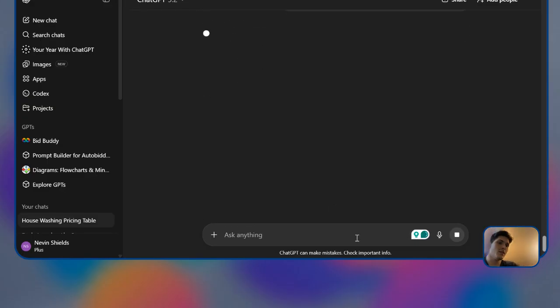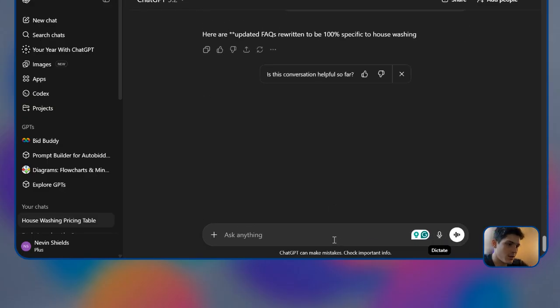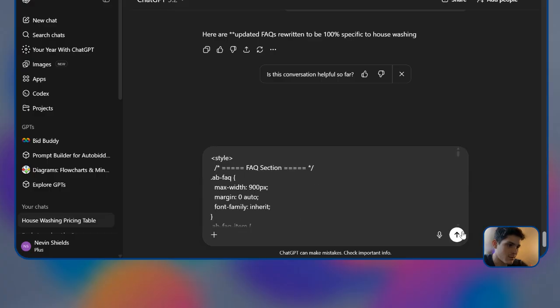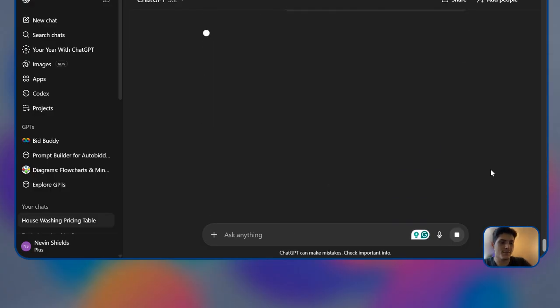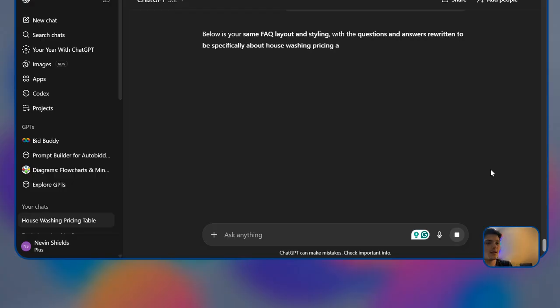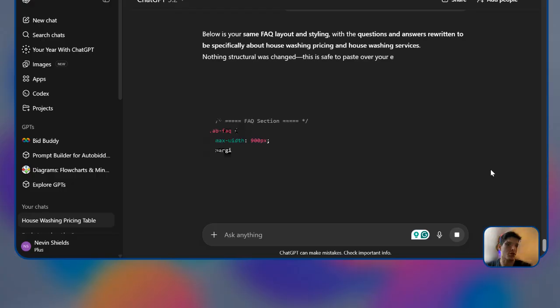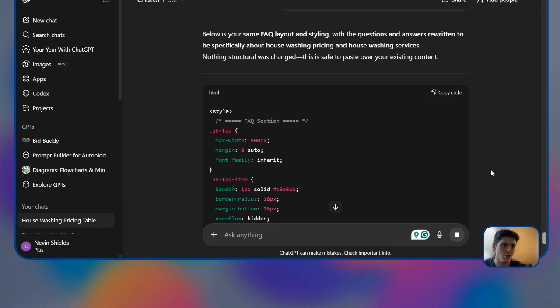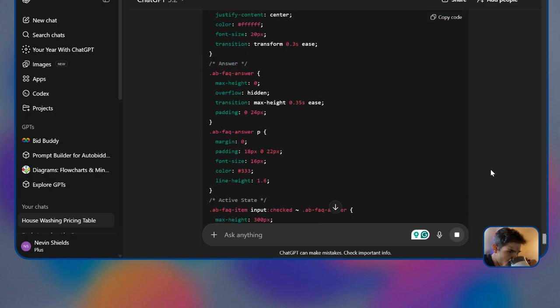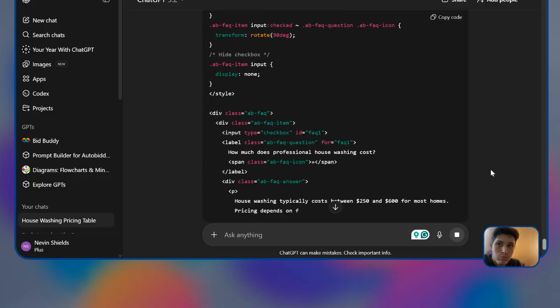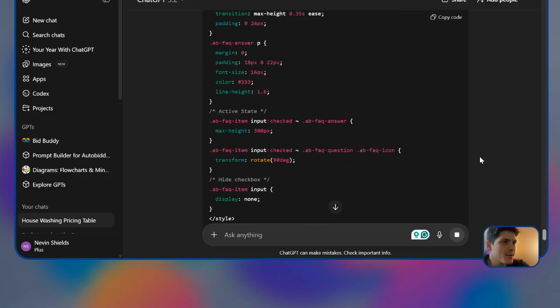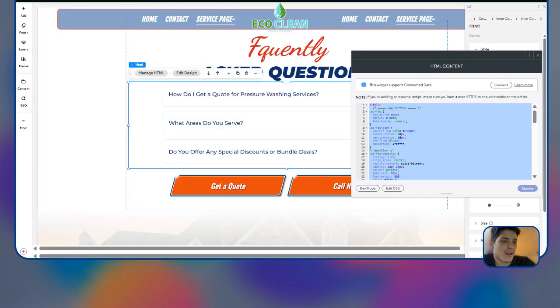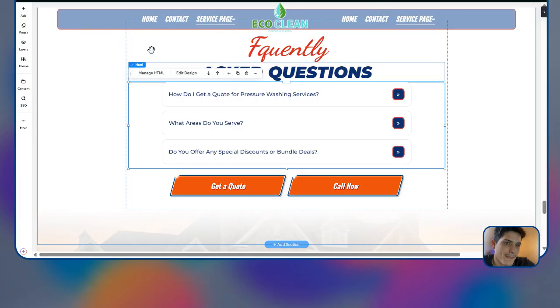So now I'm updating. Oops, I forgot to paste the code in. There we go. So now I'm updating the FAQs, and I'm going to make sure they are structured for SEO purposes. Then we'll have that. We will have taken care of that part, and then we can start working on integrating the design.